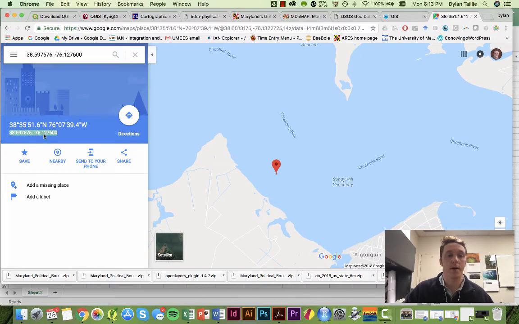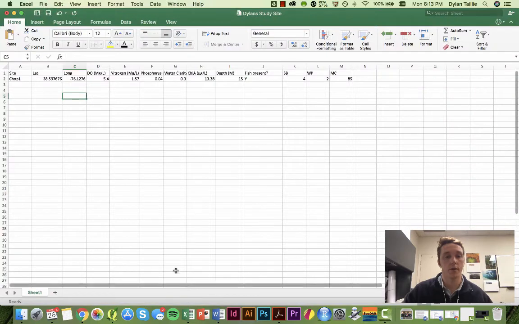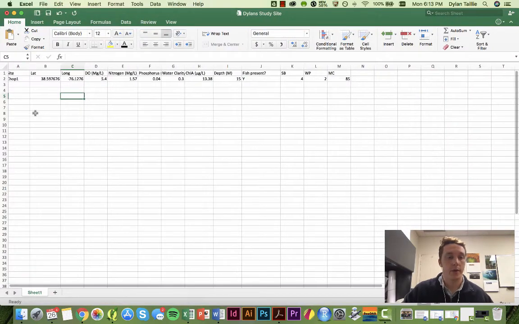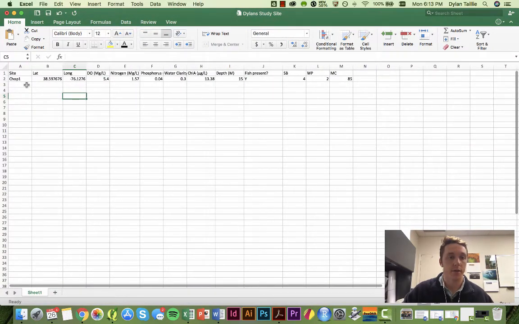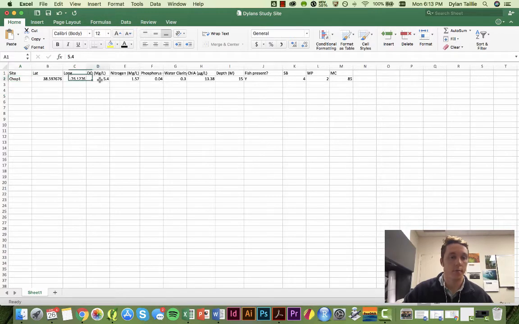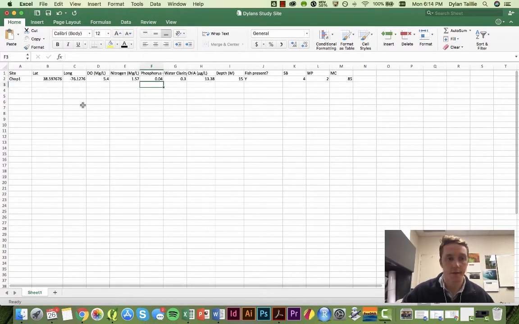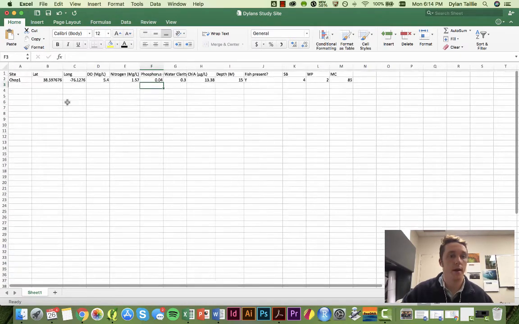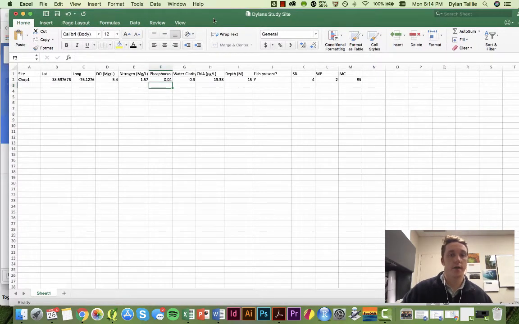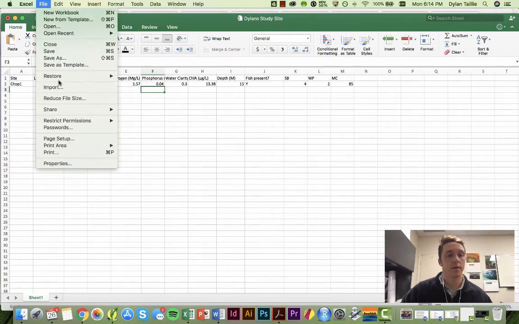You can just go on Google Maps and get your latitude and longitudes, and so I've just copied those and I've put it into my Excel spreadsheet over here. I made up some different water quality parameters just for the sake of this example, and so once you have it in your Excel sheet, you're going to save it as a comma separated values, a CSV file.